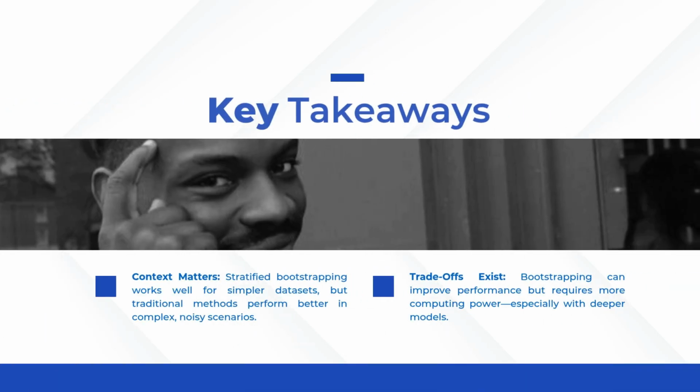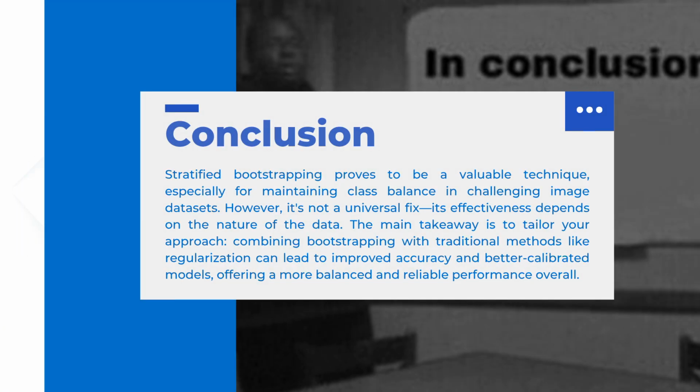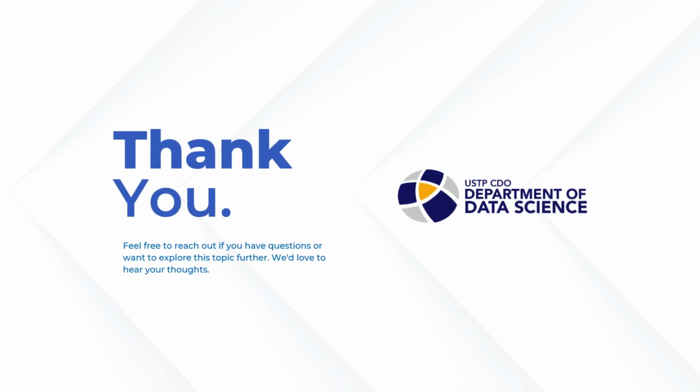So what did we learn? Stratified bootstrapping helps in structured, simpler datasets, but in harder cases where the data is messy or detailed, traditional methods still hold their ground. Also, bootstrapping needs more computing power, which is something to think about if you're using deeper models. Ultimately, choosing the right strategy depends on both your dataset and your model. There's no one-size-fits-all solution.